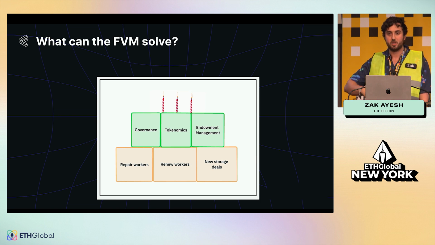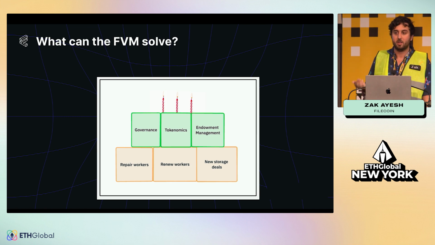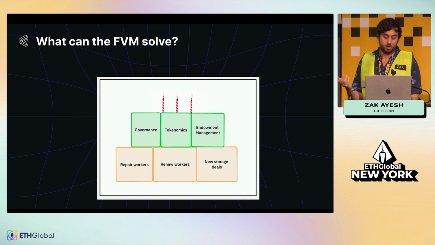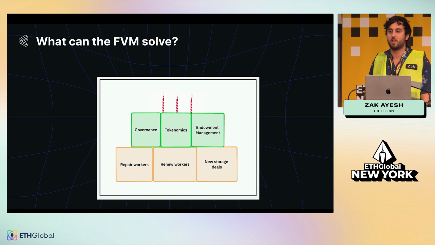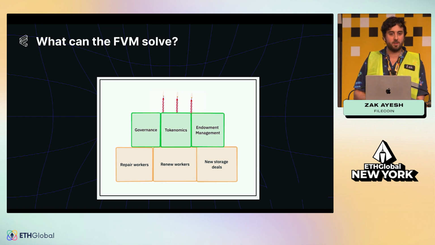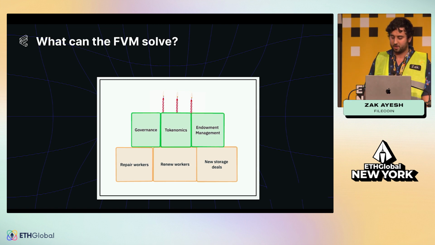Repair workers, renew workers. So before in Filecoin, if you made a deal, it would have a certain amount of time and then it would expire, right? But maybe you want to have your deal renew indefinitely, right? In this case, you could create a DAO, and that DAO can fund a treasury, and that treasury can be used to pay renew workers that monitor the state of a deal and automatically renew it for you when it's about to expire. And this way you can crowdfund a deal that keeps the data stored indefinitely, right? Or make new storage deals, right? These are primitives that you wouldn't really see in another chain that doesn't have storage at its base layer.